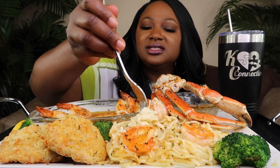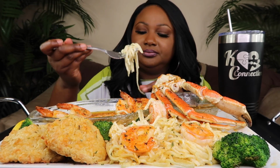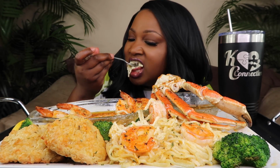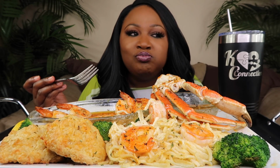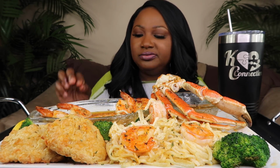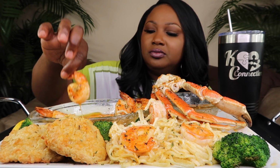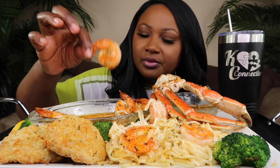She made the cheddar bay biscuits, but y'all know I can't eat a lot of biscuits. I'm gonna taste it though. Oh yeah. Y'all know Red Lobster shrimp don't be that big.